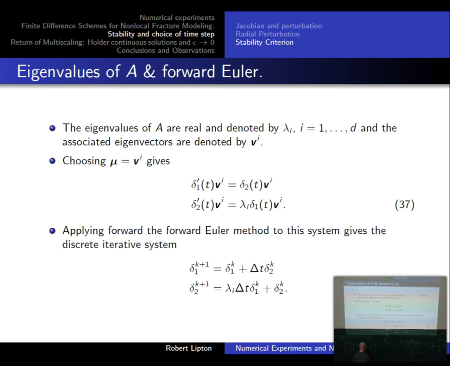So this is our system, and this is our matrix. The 2-1 entry is lambda I delta T, the 2-2 entry is 1, the 1-1 entry is 1, and the 1-2 entry is delta T. We're interested in the stability of this matrix as we multiply it by itself. Most of you probably already know that as we multiply it by itself, we would amplify if the spectral radius is bigger than 1. If the spectral radius is less than 1, there's a diminution and we get convergence. So a straightforward calculation: we calculate the spectral radius of that.